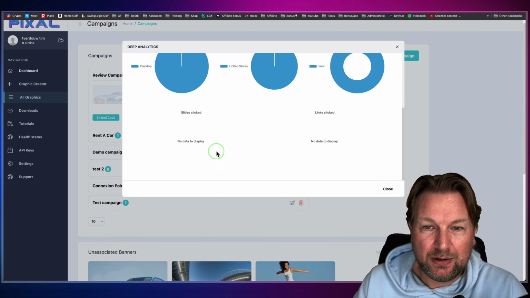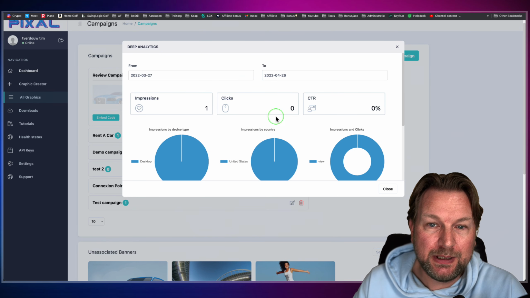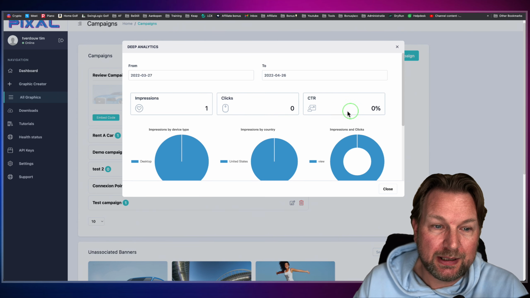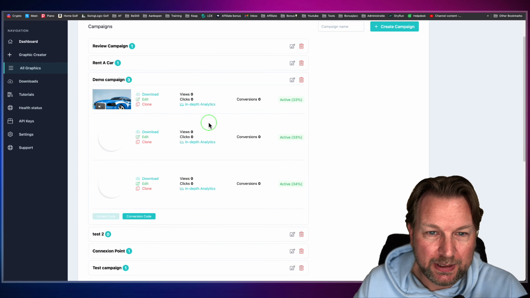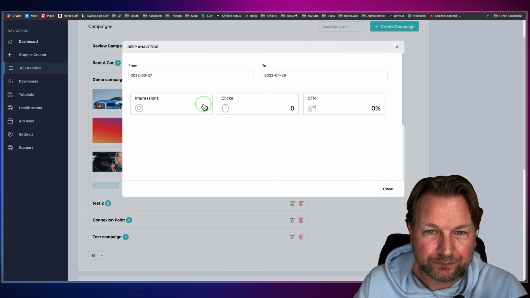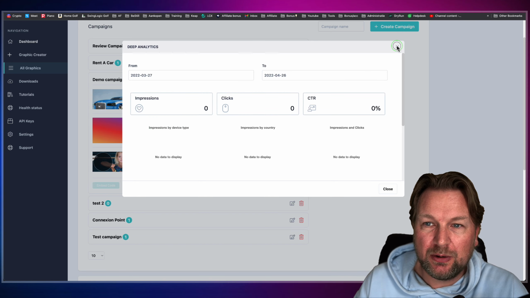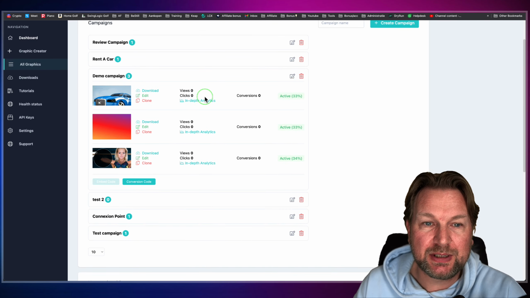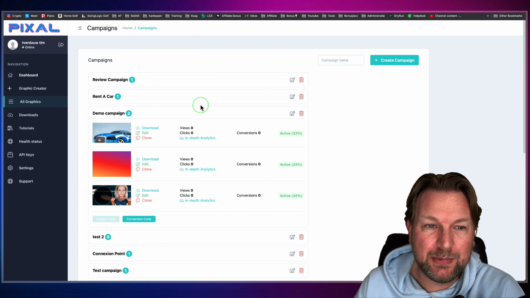So you can see multiple information in here, how many impressions you got, how many clicks, how many click-throughs. And I think I need to open this demo campaign to show you a little bit more. No, it's not ready here, but you can also see on which image is clicked most, etc. So you get the analytics inside of your images as well.